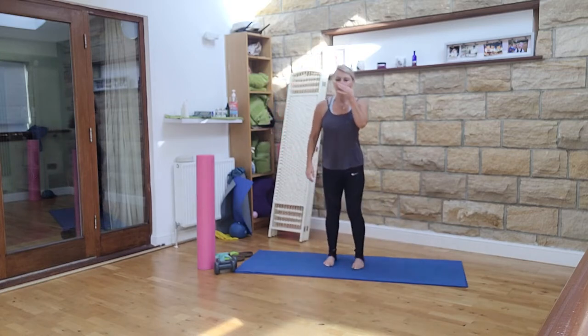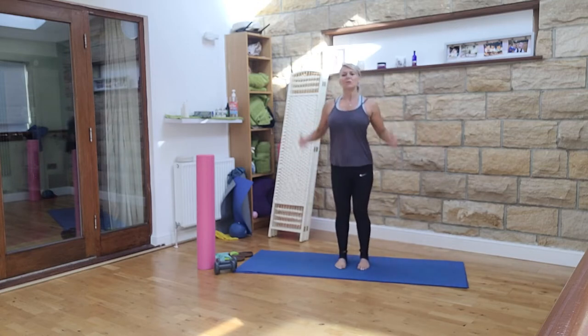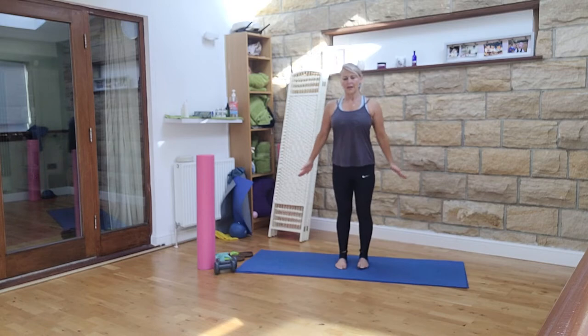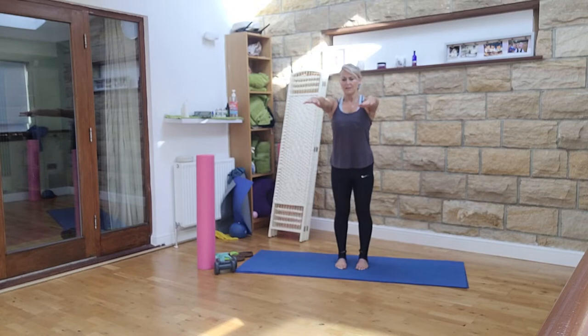Let's just do a little bit of isolated work for the arms. So we're just going to keep those shoulders down. We won't work through the calves because we just have done. And just take your arms out to abduction. Turn the palms up. Bring them over. Back and down. Then take them into front raise. Retract. Out and down. And again.